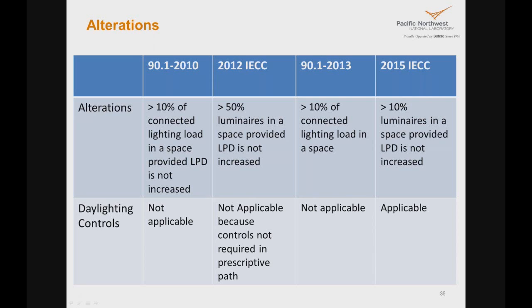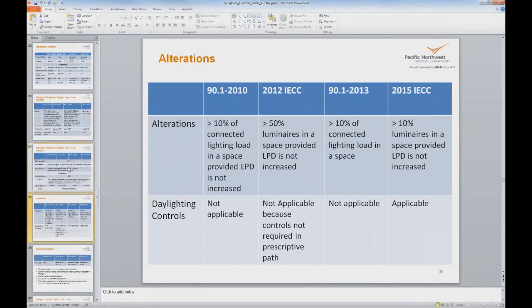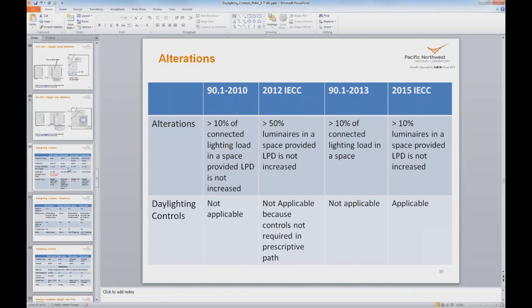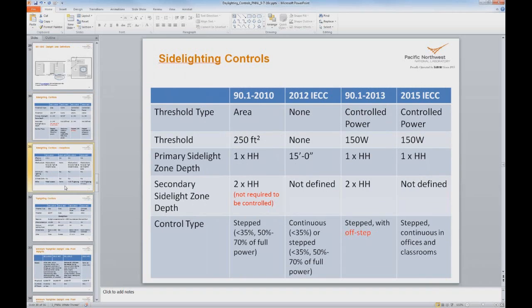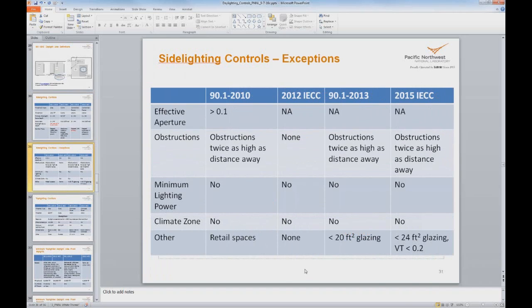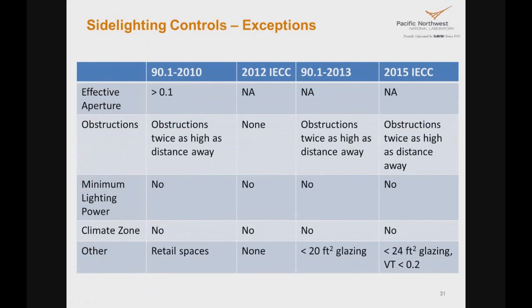Okay, I answered a couple of questions. You have some slides with a table with VT, visible transmittance, and it was asked what VT meant. I'm wondering if you could go to the slide that had visible transmittance and touch on the variables around VT. This will answer a couple of questions that have come in about visible transmittance, including on retail spaces. Sure.